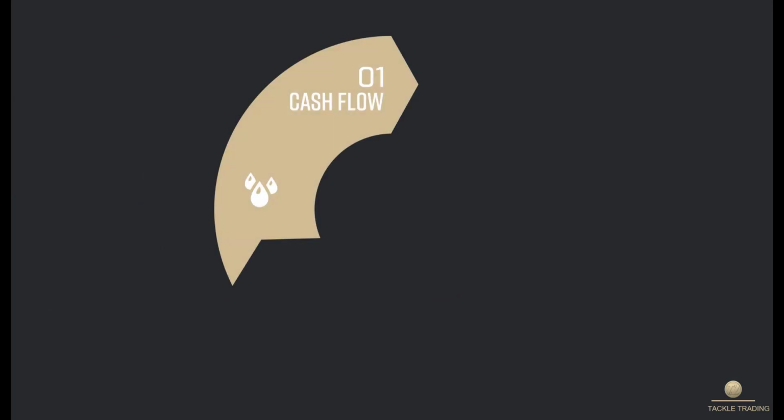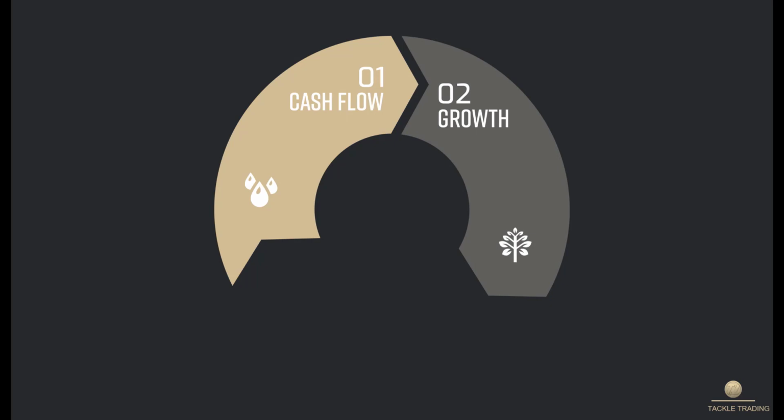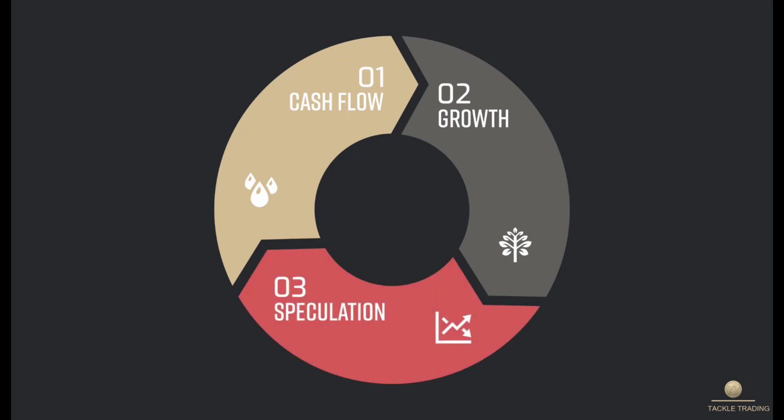In terms of a portfolio, I want to go high level for a second. There are 3 different aspects to a portfolio. The first one is what we call cash flow systems. The second is what we refer to as growth-based systems, and the third is what we refer to as speculation systems. Your cash flow systems would be what we refer to as theta strategies.